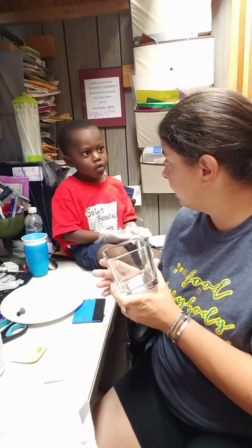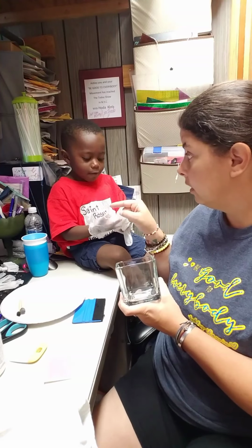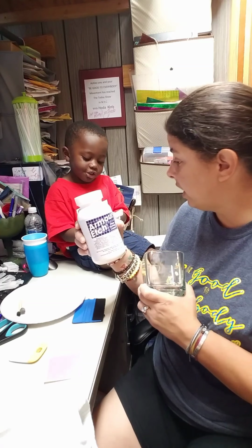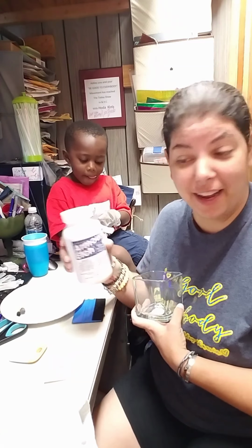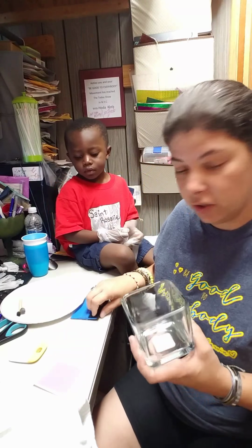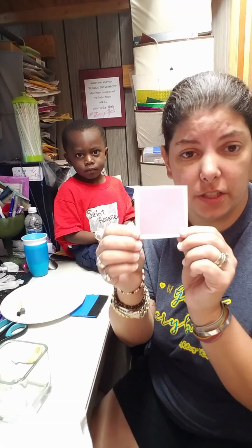So what are some things that they're gonna need? They're gonna need a glass container. They're going to need some gloves. They're going to need some Armor Etch. Where can they get this at? At Michael's. They can get this at Michael's. That's right. You're going to need a decal of your choice and a squeegee and your tools and all that stuff. So the first thing you're going to need to do is weed your decal.